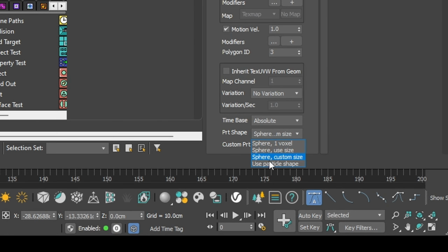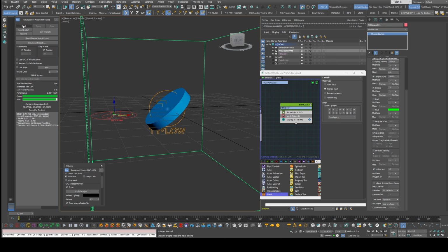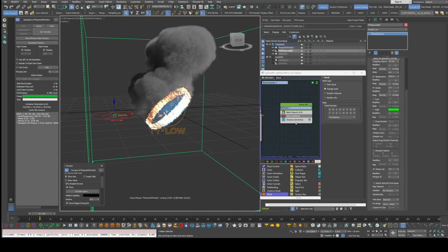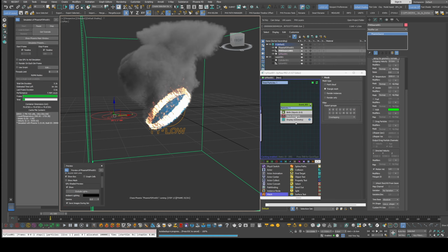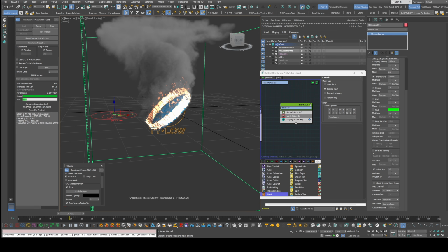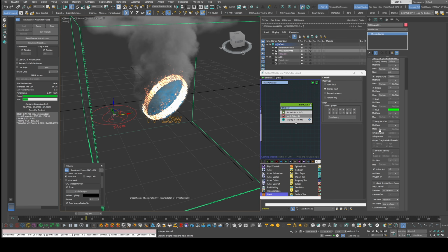The last option we have available is to use the shape of the particles. Select it, start the sim, and yes. Even with the mesh operator disabled, Phoenix can now look directly at the cached particle data and see the particle shape. And what's even cooler, the polygon IDs are still coming through, and Phoenix can use them too. How cool is that, right? Different approach, but we're getting a similar end result.